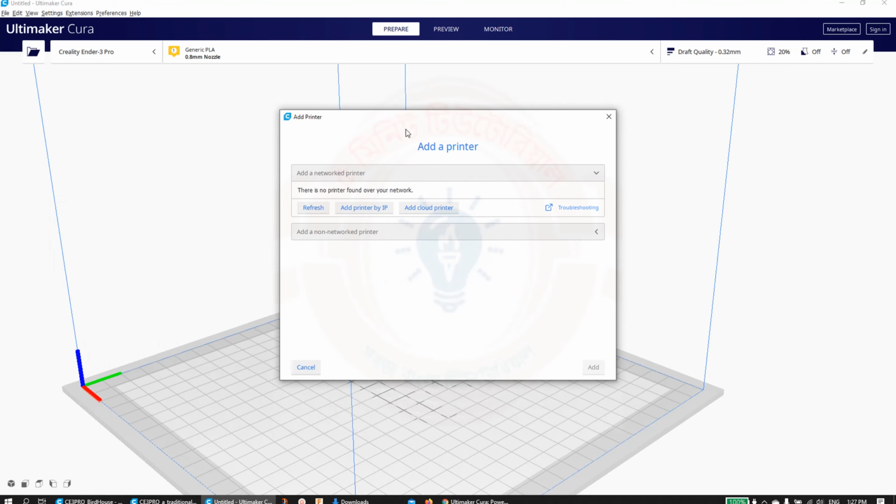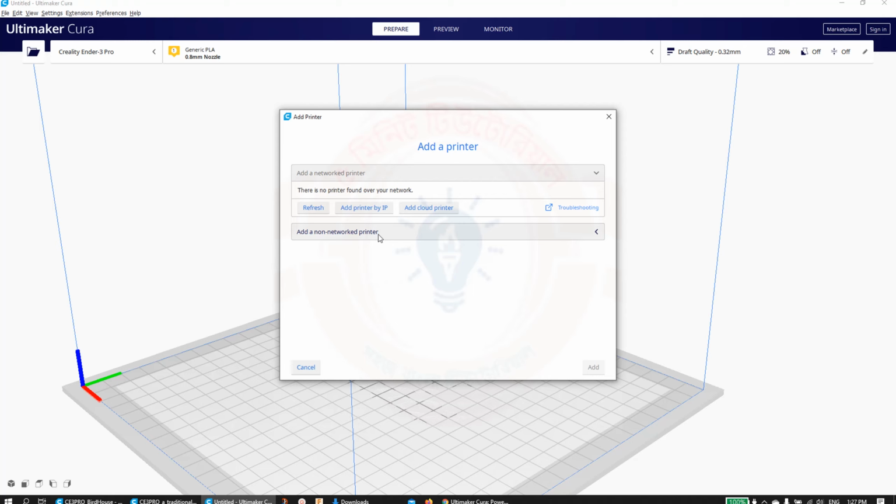Most of the printers that we use for personal use are non-networked type. I'm sure there are some printers that are connected to the internet, but most of them are non-networked. So you have to select from non-network printer.